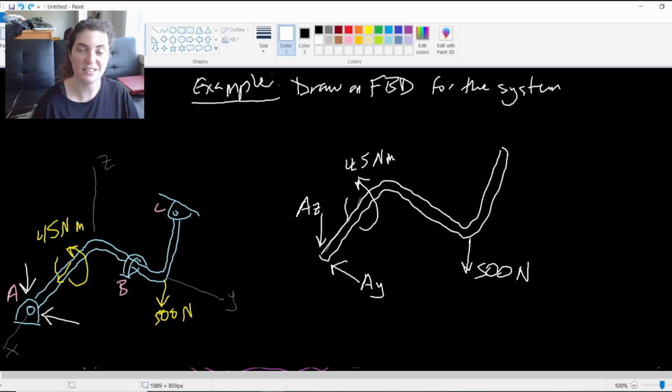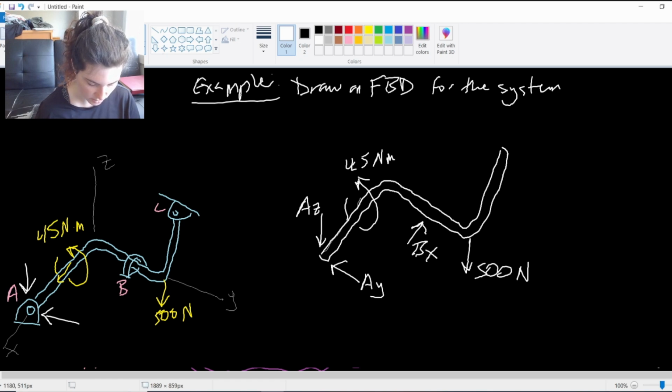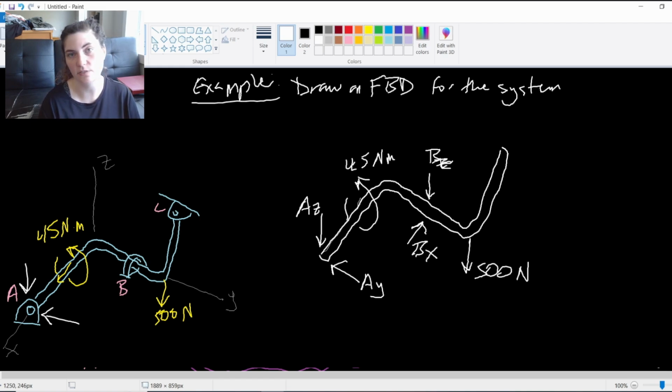Those are my A forces, and it's going to be the same for the pins at B and C. But I notice my B is rotated so that now my pin is going through the y-axis. So at B here, I'm going to have an X support reaction and not one in the y direction. But again, still have one in the z direction. So I have a BX and a BZ support reaction at point B. That pin, even though it's in the middle of the system, in the middle of the rod there, still has support reactions acting on the system.